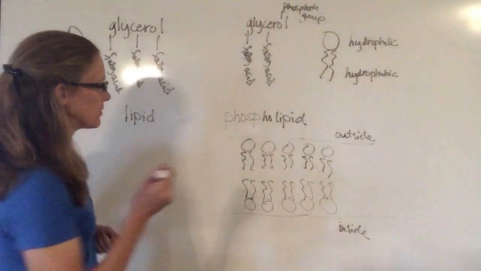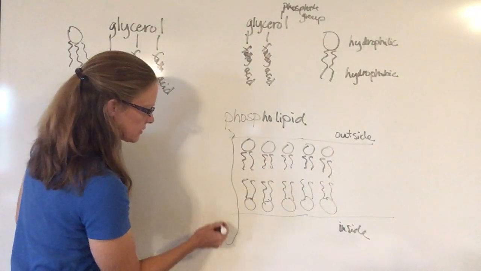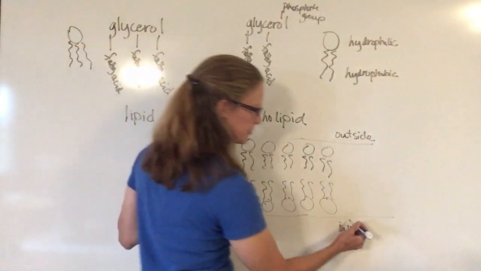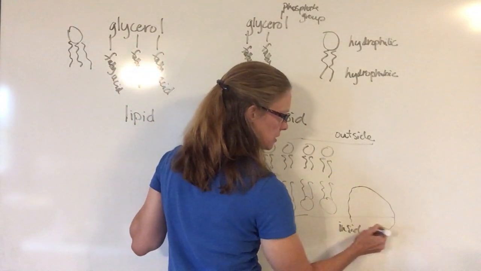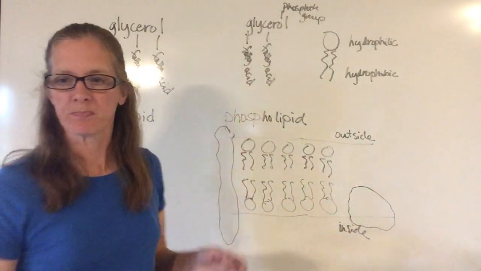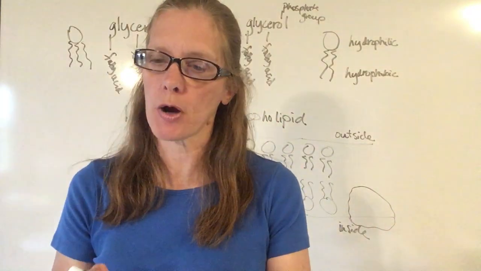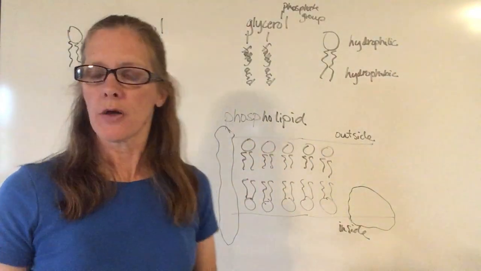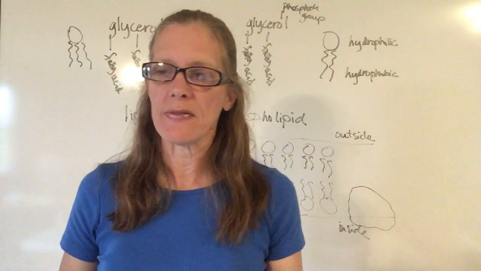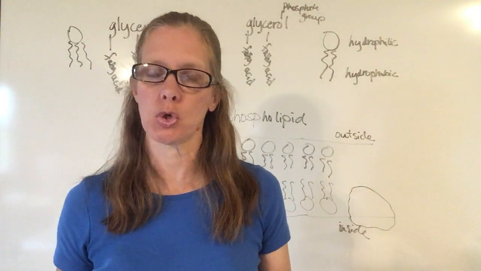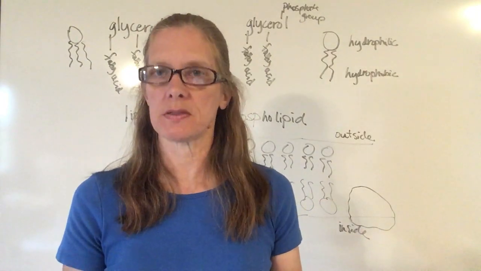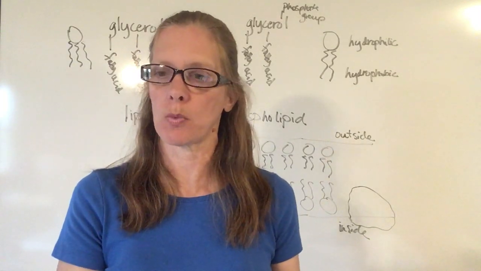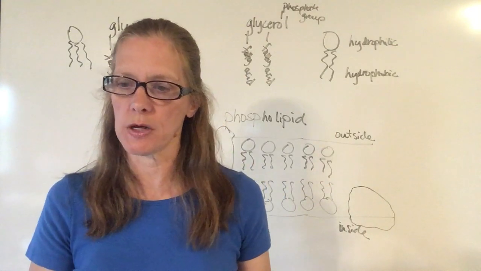So I may have a protein that goes all the way from one side to the other side like this, or I may have some proteins that are just down here on one side of the membrane. If it's an integral protein where it goes all the way across, those are used as a bridge, and they help to move larger molecules across the membrane that the cell needs either to move in or to move out. And we're going to talk exactly about how that works in a day or two here.